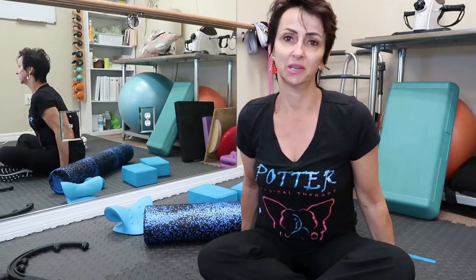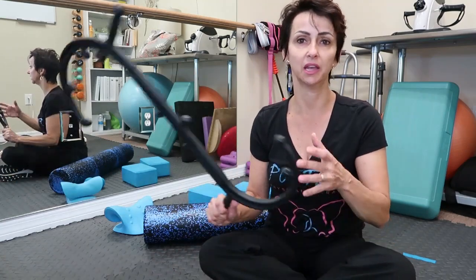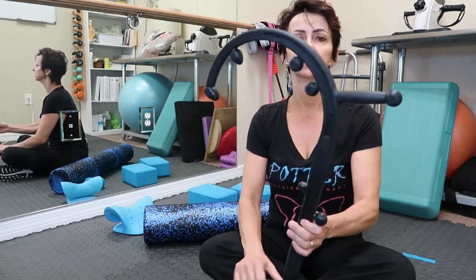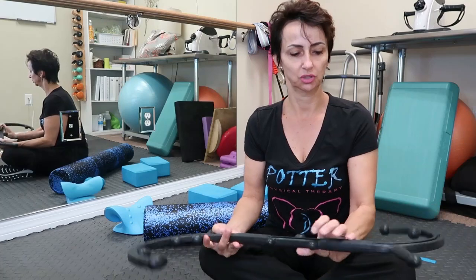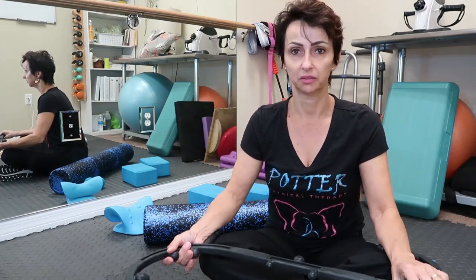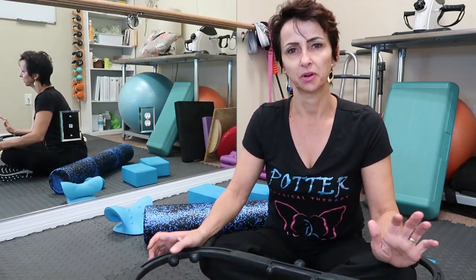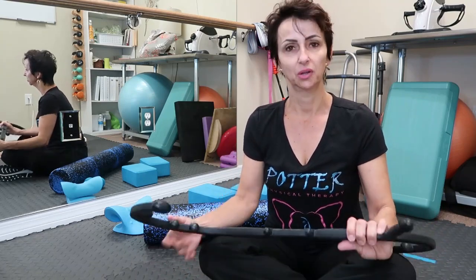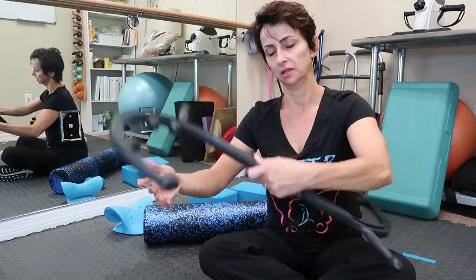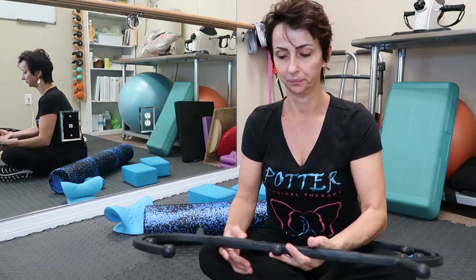Alrighty. My first tool is something that can be easily used in the office. It's called the Thera Cane, the wand. There are different things for you to think about in using it. There are different models out there, so none is better than the other. It's a matter of preference. I found this one on the website, and this one is actually called Body Back Buddy, okay?